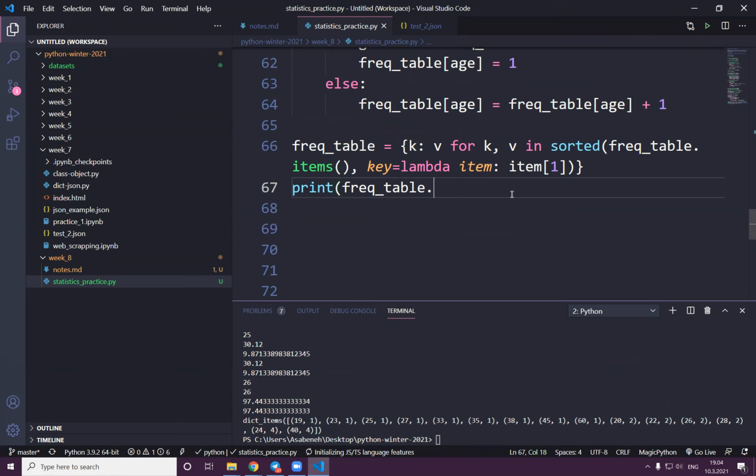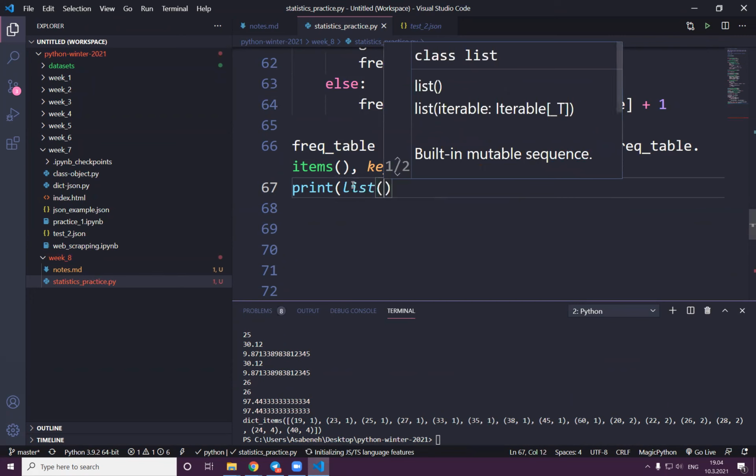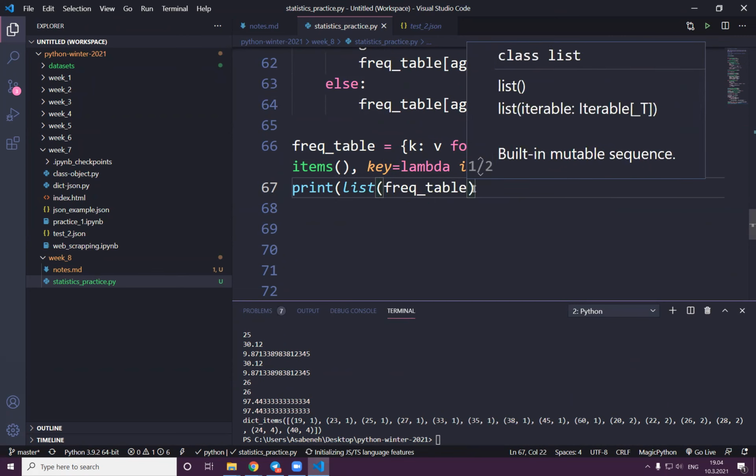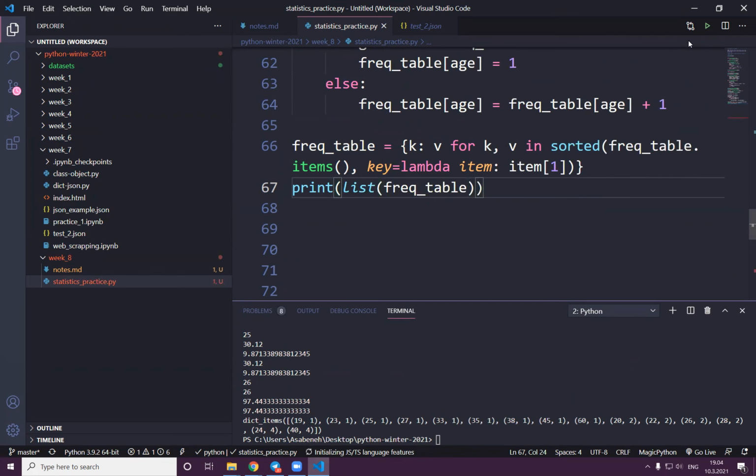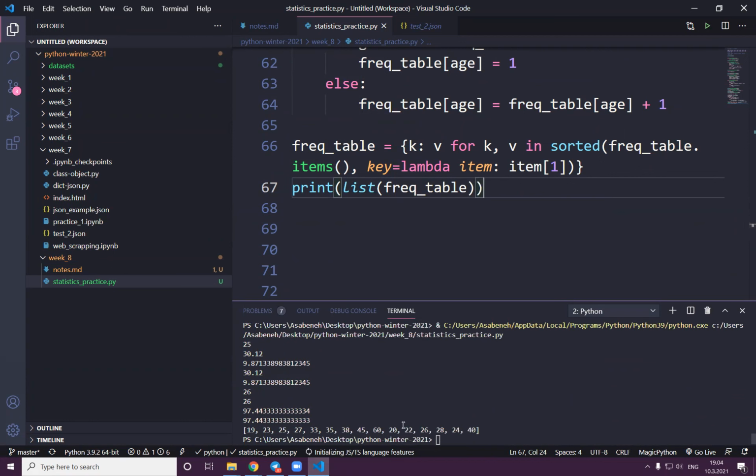We can even change it to a list. Let's see how it looks. But if you change to a list, do you know what you lose? You lose the key, the value actually. So you just see that. Now instead I don't want to do that.